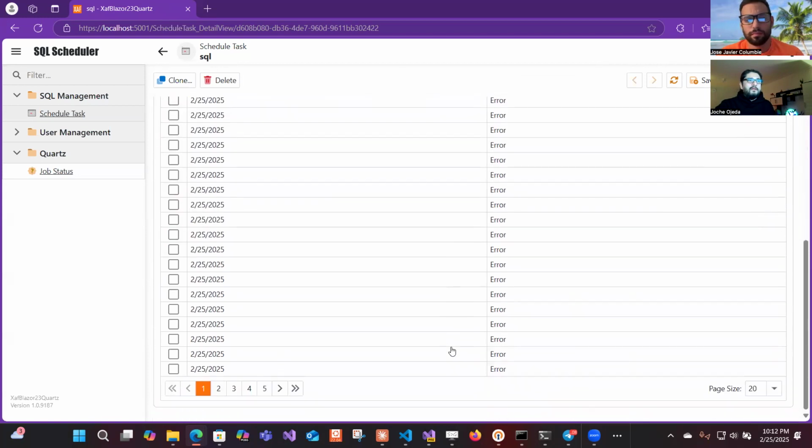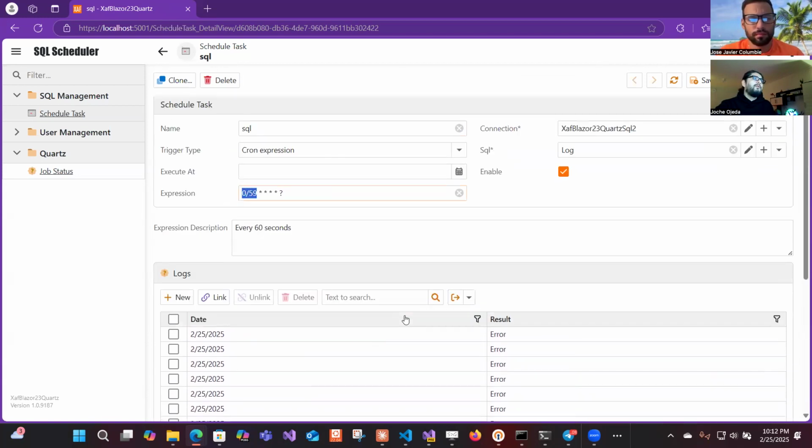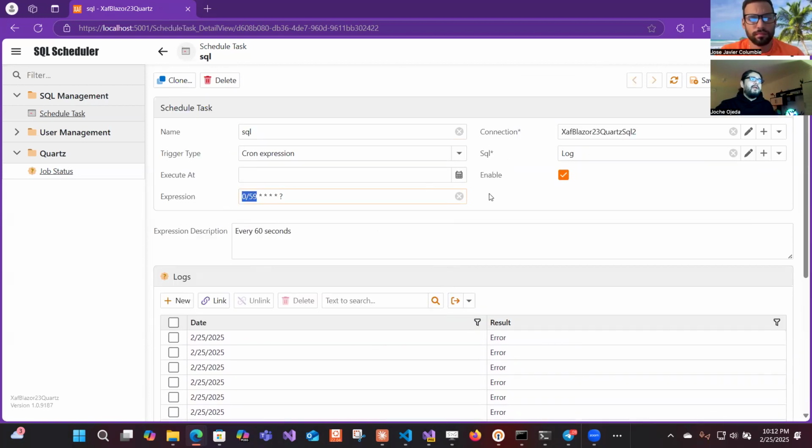And this is actually failing all the time for one reason. This database that I'm trying to query doesn't exist, because I just did a new refresh on the prototype. So this doesn't matter. Actually, we showed this many times before in Windows Forms, in web forms, and in Blazor. So this is just a refresh of the Blazor prototype.